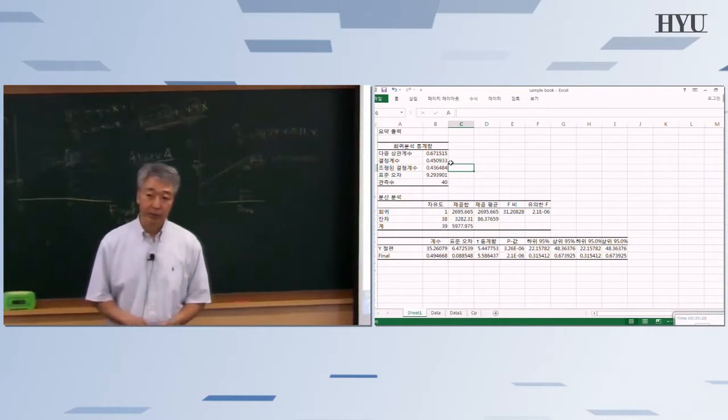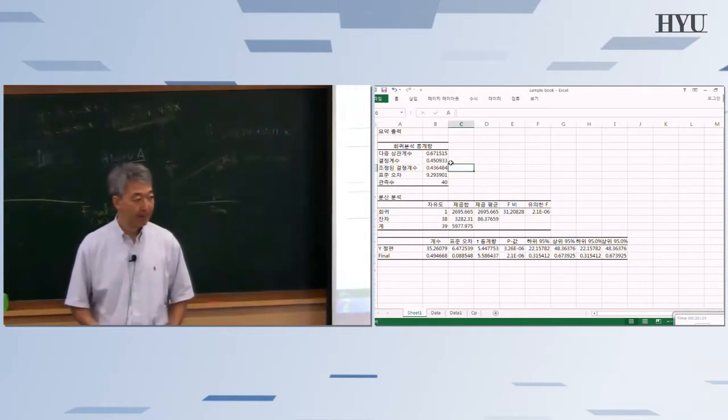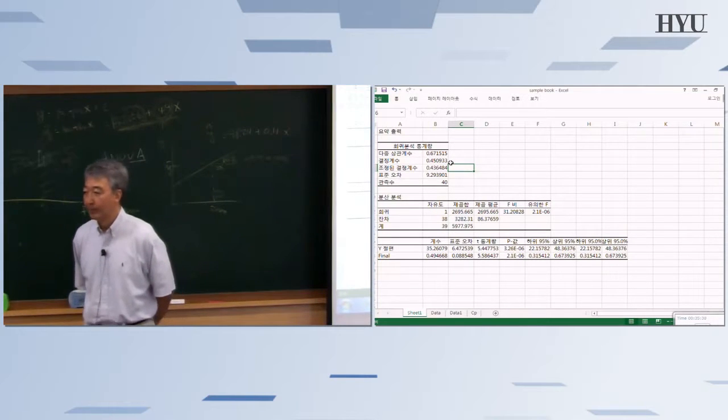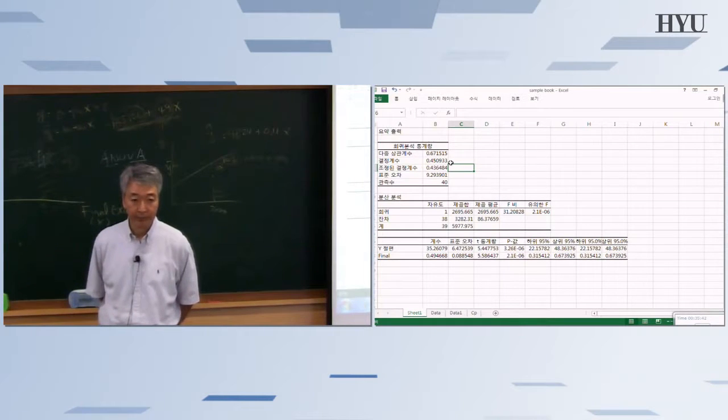All right, can someone interpret that meaning? R square, 0.45, what does that mean? Positive relationship? Is that what R square tells us?